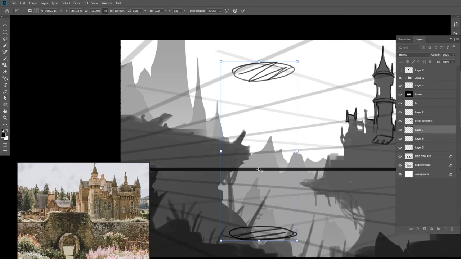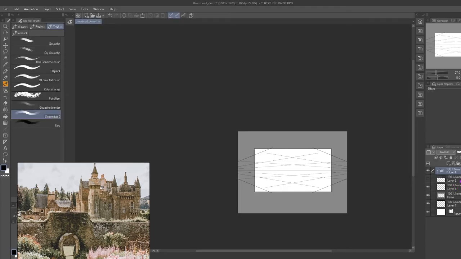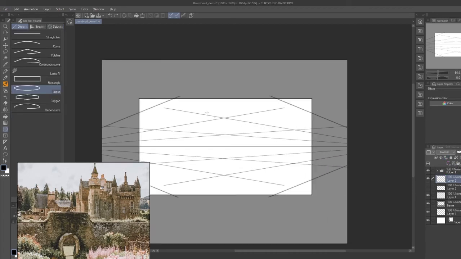And I hold Alt and Shift, and then I'm able to transform it to go with the flow. Let's see how to do that in Clip Studio.